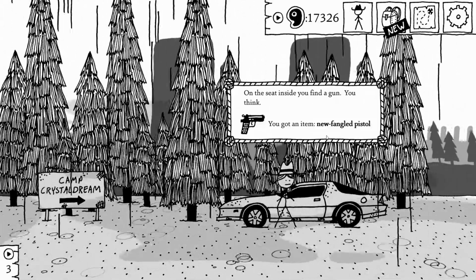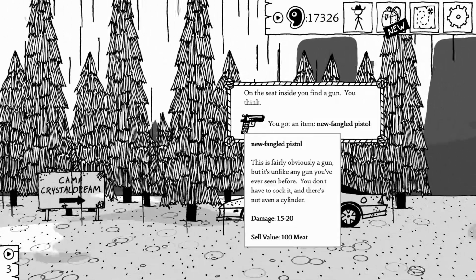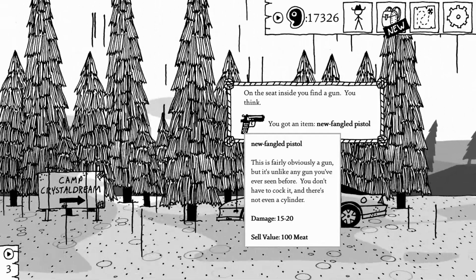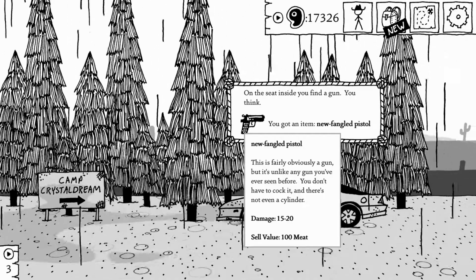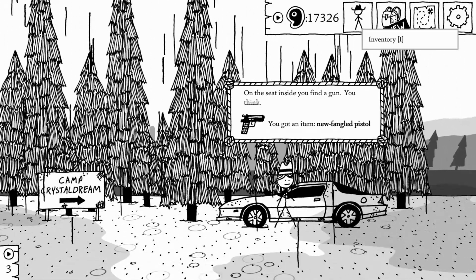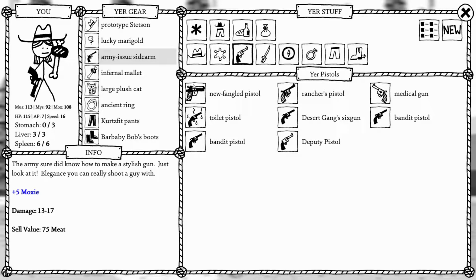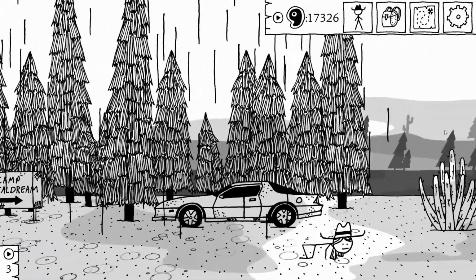On the seat you find a gun. You think, this is fairly obviously a gun, but it's unlike any gun you've ever seen before. You don't have to cock it, there's not even a cylinder. Yeah, this is the best gun we can get in the entire game. It's part of the reason I didn't bother getting the Army-issued sidearm silvered, or silver-plated.